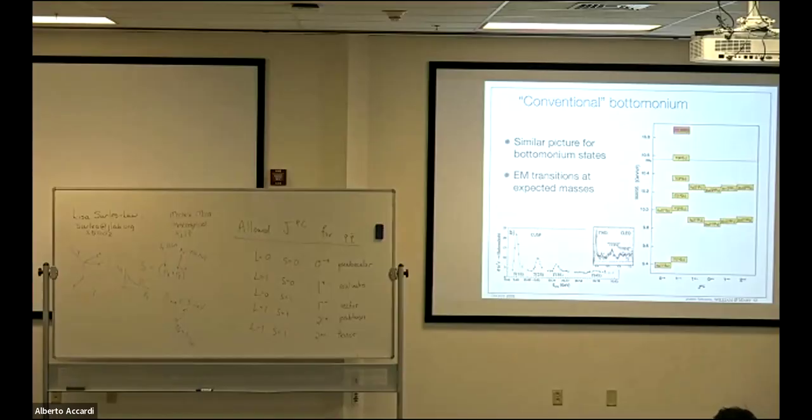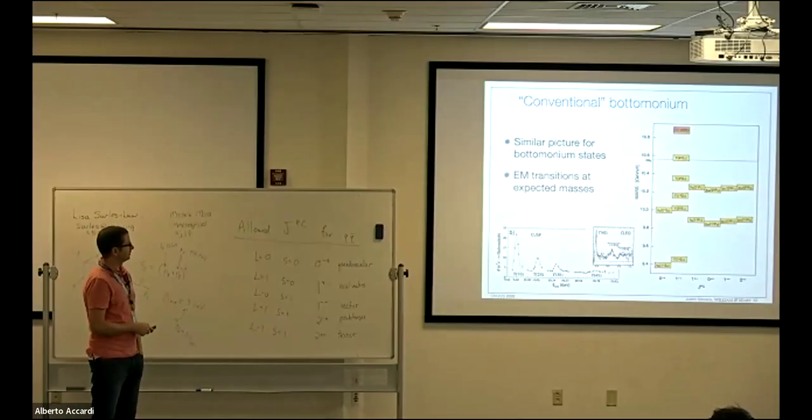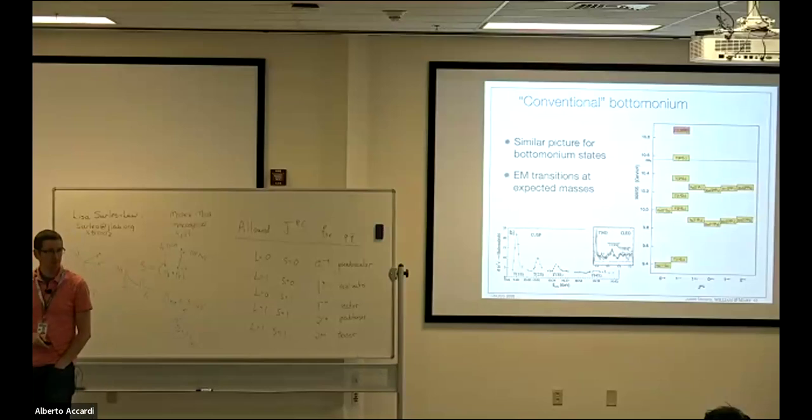And then people extended this to the bottomonium sector. You can look at a similar reaction of electron annihilation at higher energies, up to 10 GeV at the Belle experiment in Japan that we looked at earlier. They see these bumps as well, which they associate with the so-called upsilon meson. This is like the J psi, but it has a bottom anti-bottom. You can look at all the electromagnetic transitions, and they appear at the expected masses as well. So far, bottom and charm mesons look like they match our quark anti-quark picture.